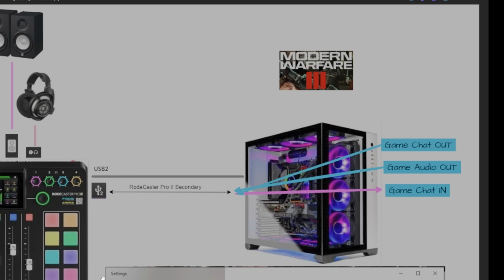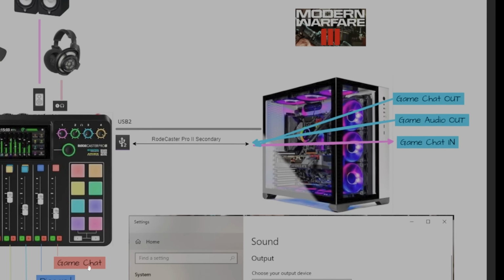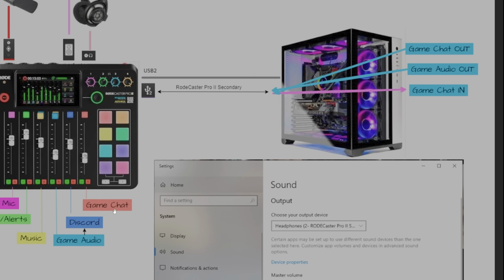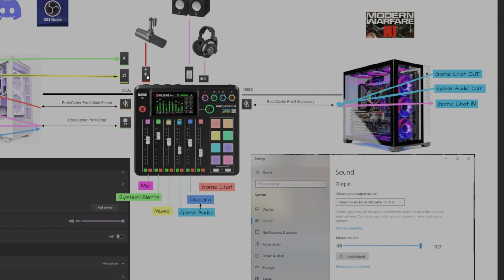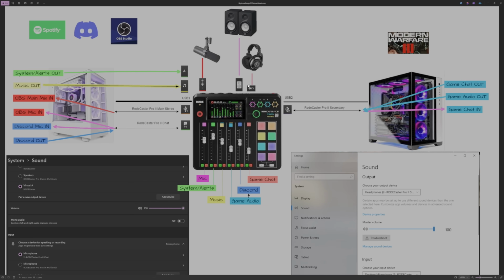I will say that if we do want to separate game chat at some point, you may be one of those people, then when we get to cover that, I'm just going to refer you back to one of the original videos I had that covered how to get game chat separated off the gaming PC instead of redoing it here, okay? But for all intents and purposes here, I'm just going to keep game chat together with all the other game audio. All right. So those are the physical pieces. That's it. Very easy physical cabling.